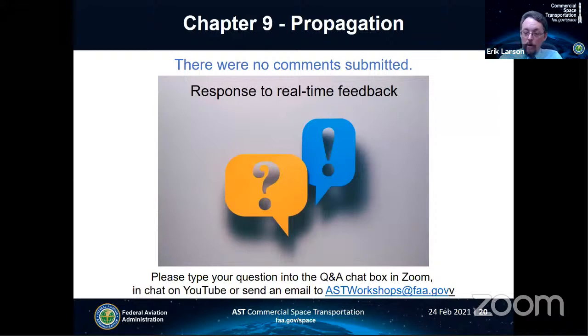Okay, so there were no other questions on this section. There was one that was asked through the chat. Will AST require statistical wind databases by altitude be used versus average mean winds over a given time period, such as a year or 6 months? I would assume that statistical winds in a Monte Carlo simulation is preferred, but is computationally intensive.